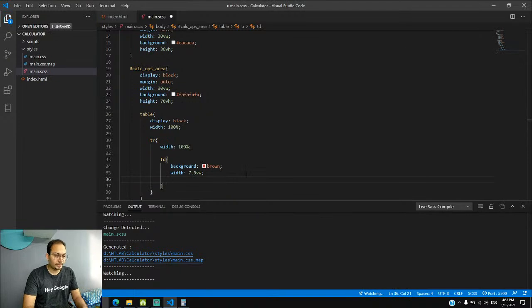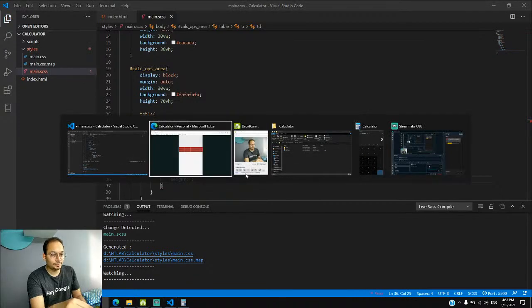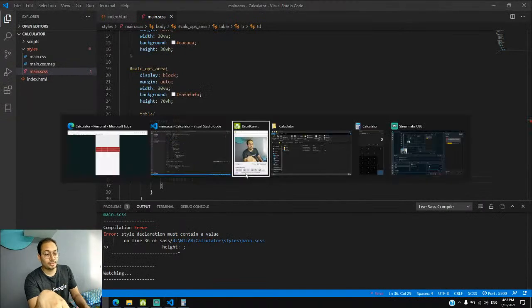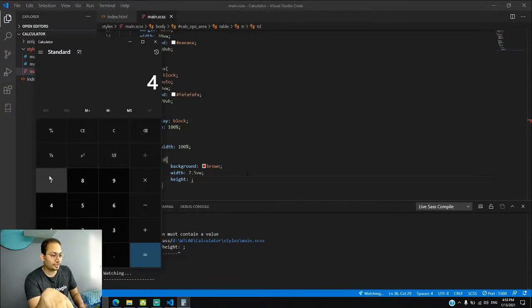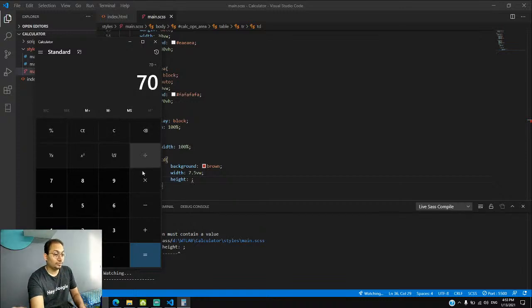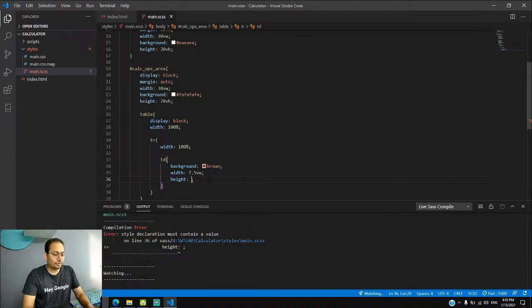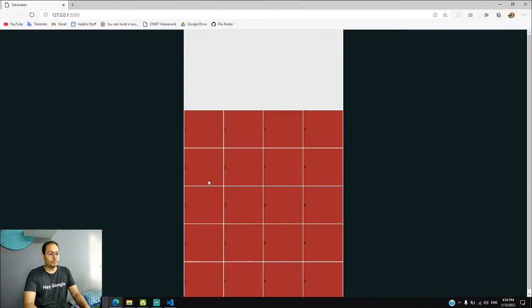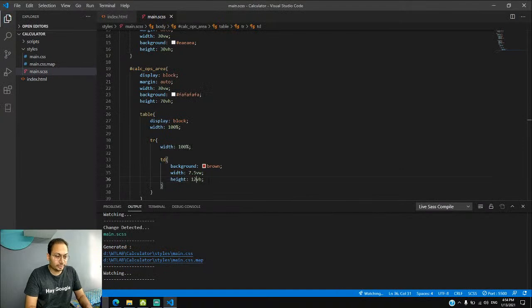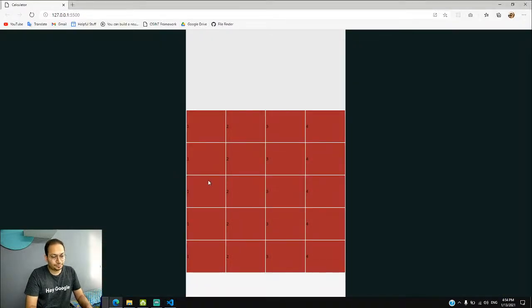So let's add, we don't need to add anything here, I guess. Let's just add a height property, and again it's 70 viewport height, and we have to divide it into 5 parts. Can we even divide 70 into 5 parts? Let's check that. 70 divided by 5. Well, no, we are making a calculator and we are using it. Okay, 14. Yeah, that works. So we have to set a height of 14 viewport height for our buttons, and that's a lot. Let's reduce it. Let's make it 12 viewport height.